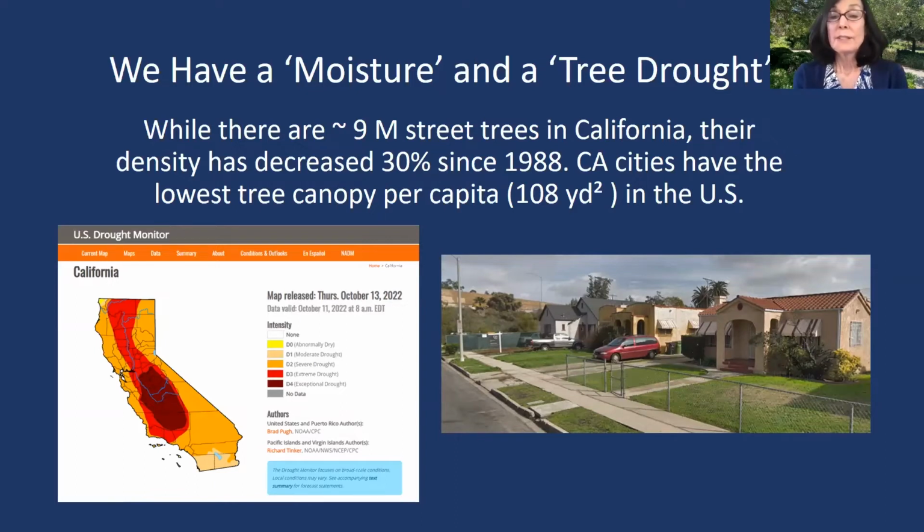The number two reason is that we do have invasive species. In Southern California, one that's very bothersome because it attacks healthy rather than already weakened trees is the invasive shothole borer. And of course, while we hope we can curb its movement up the coast and into the Central Valley in Northern California, there's really no guarantee of that. So we need to continue to project into the future what heat, pest, and drought-tolerant trees are going to look like that can stand up to the pressures of climate change and increasingly hot urban climates.